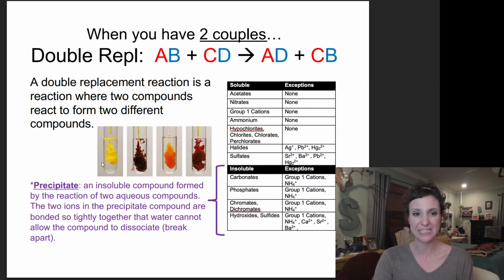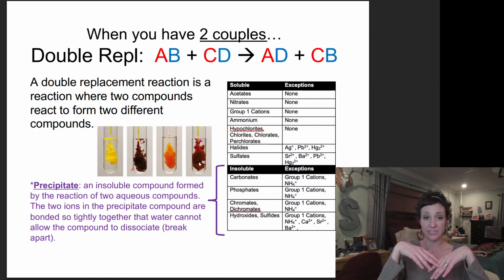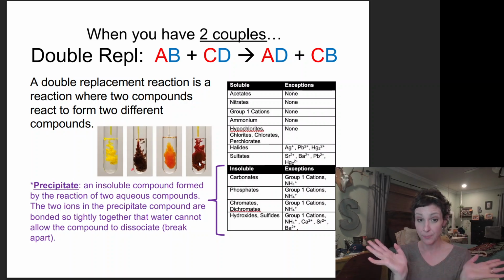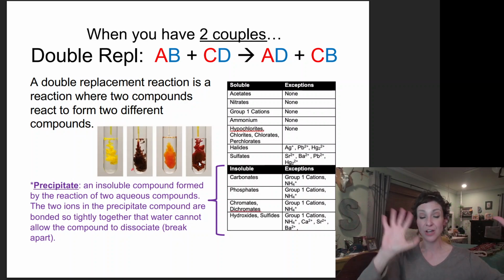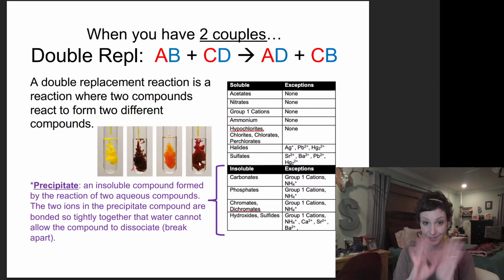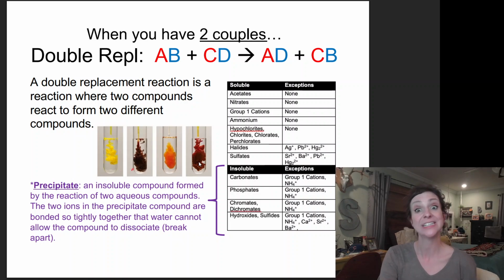So we know a precipitate is an insoluble compound that's formed by me mixing 2 aqueous solutions of ionic compounds. Usually these precipitates are super bright colors, kind of shocking, but they're solids that are eventually going to fall down to the bottom of the beaker or the reaction vessel. That's because those ionic compounds that I'm forming from a double replacement reaction are not soluble, which means they do not want to comfortably exist as ions free floating in solution. So what does this mean to me?